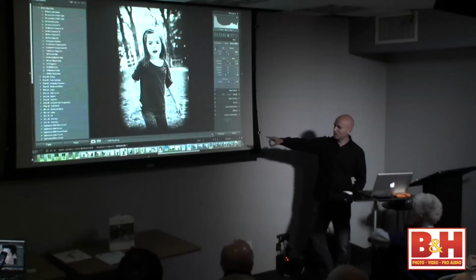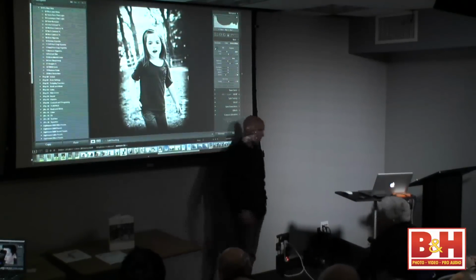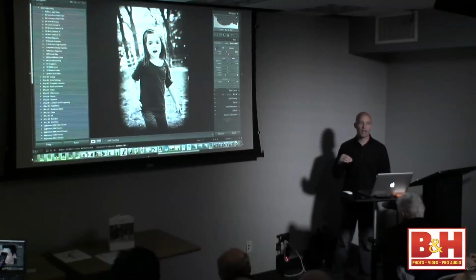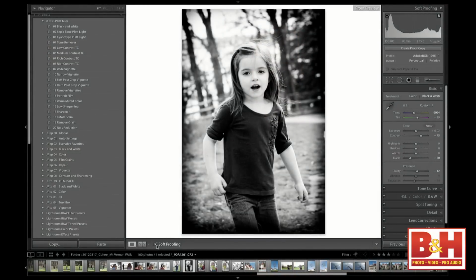Soft proofing, right at the bottom, is a new feature. The concept behind soft proofing is to allow you to see what it will look like if it's being printed or if it's being put on the web or whatever. If I click on soft proofing, the first thing you'll notice is that the background changes to white because it's trying to mimic a piece of paper. Then if I go to the top area right next to my histogram, you'll notice that I can change the profile. So I can click and say, what is it going to look like on Artesian 810710 premium glossy paper? I click on that, and it changes the image to be what it would look like on that paper, which is not all that different from what you're looking at.